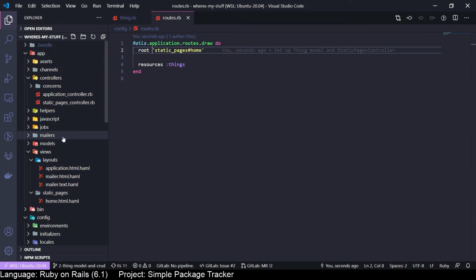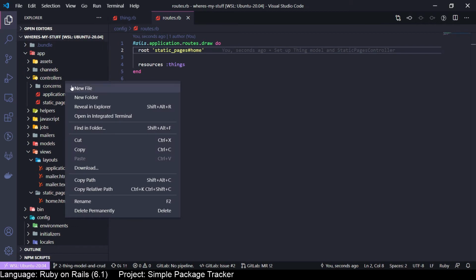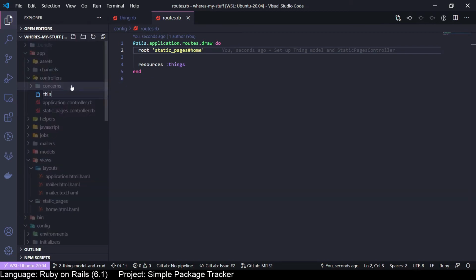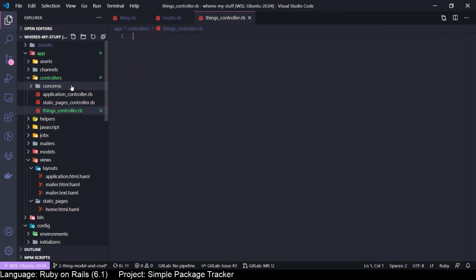Now we need ourselves a handy dandy things controller. A controller for things. things_controller.rb. Frozen string literal. Cool.